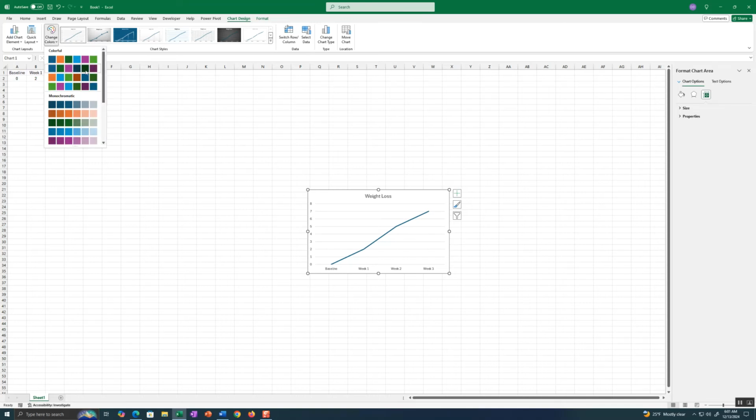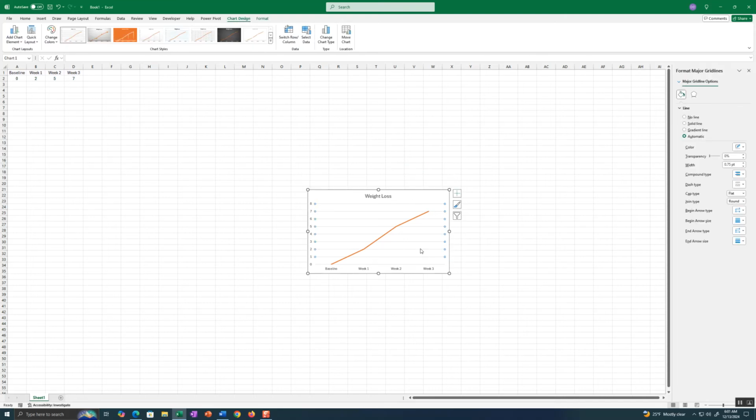It doesn't matter what line you use. Let's try a red line of some kind. There's so many options here. Alright, that kind of red line. Good enough. Right? If you want to get rid of the lines in here, you can.